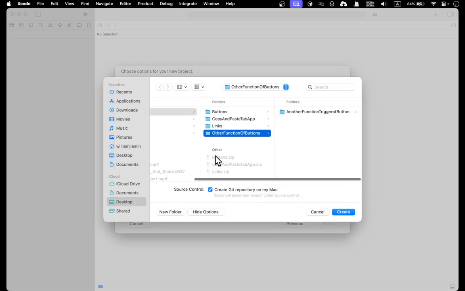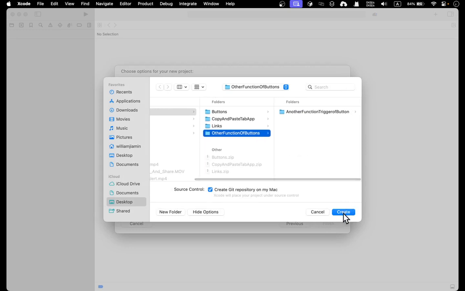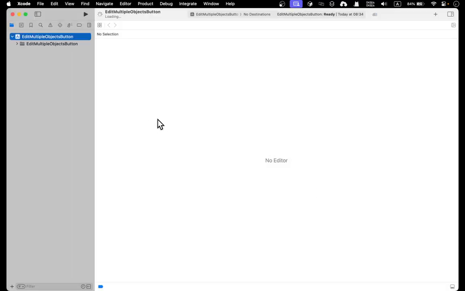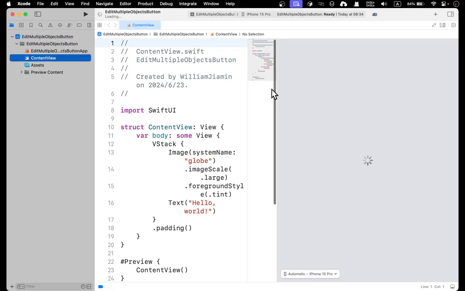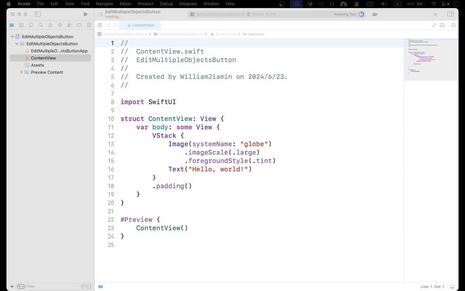Let's just go next. Other function of button, and let's just try it because technically it's another function of button. Okay, so normally we were dealing with some scenario like this. We got a bunch of things that we want to edit, want to submit, right? And then you later change your mind. You don't want to do that, so you want to change the original edit, like a list or array, and you want to use a button. Click that. You want to change it.